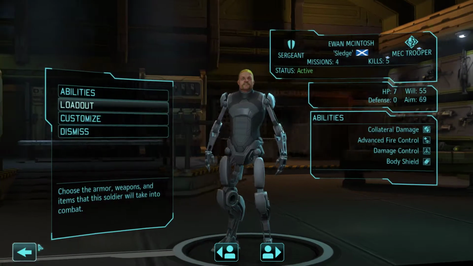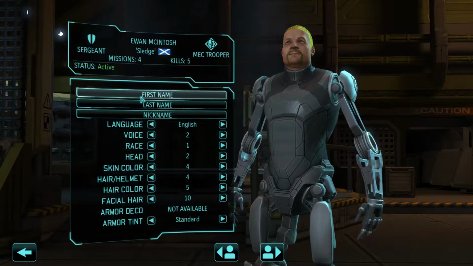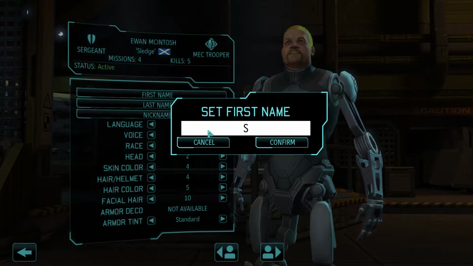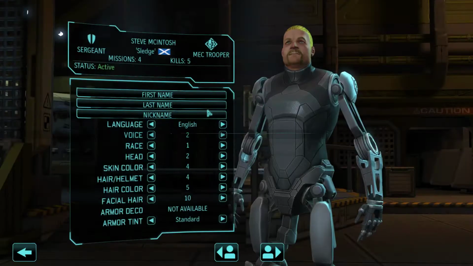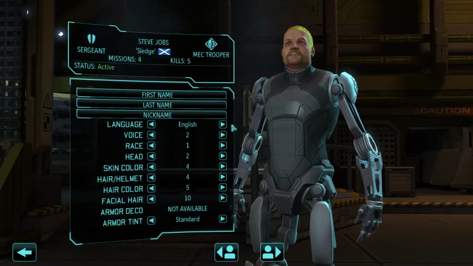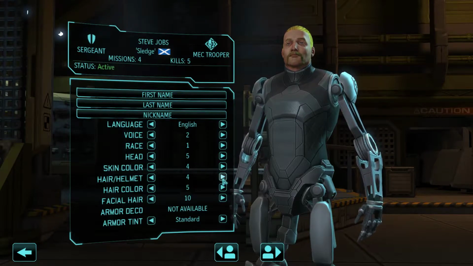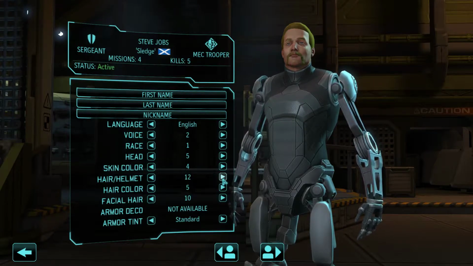Alright, customize. Your first name is going to be Steve, and your last name is going to be Jobs. Let's see if we can make you look like Steve Jobs. He was bald. Well, he was bald in the time of my life when I was alive. Go hair. Do I not have a super bald look?